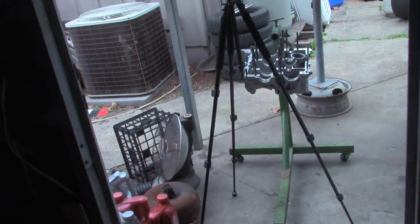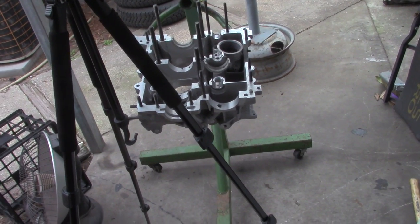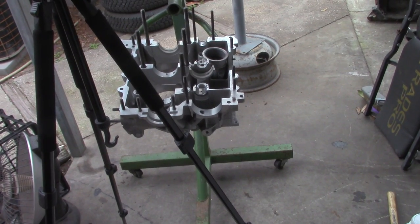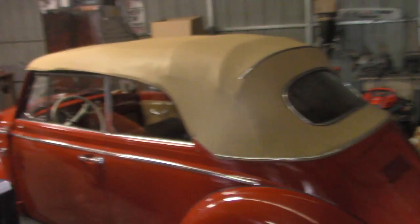Anyway, that's what's happening. Sort of a slow day today, it was President's Day — kids are home. I'm gonna work on this motor and try to get my short block built. I have to get some wrist pin keepers from Scooter — some Berg keepers. I'm not going to use the wire type, we'll get the snap ring type. And I need to pick up some Berg push rods. I think I can pretty much put this together next week and have it ready to go. Somebody asked me if I was gonna put it in the convertible and I don't think I am. I've never had a stock VW and it's pretty cool — you just drive and don't worry about anything.